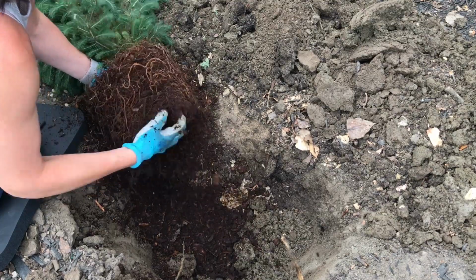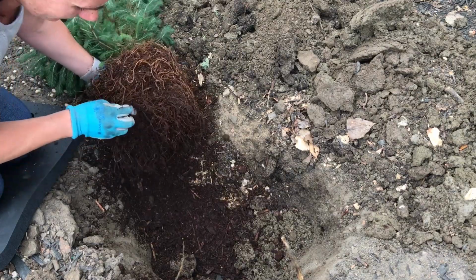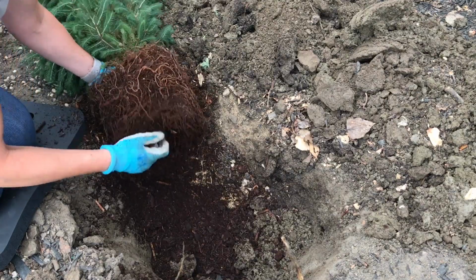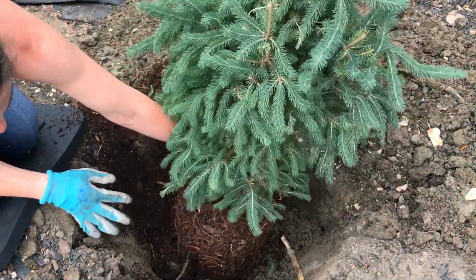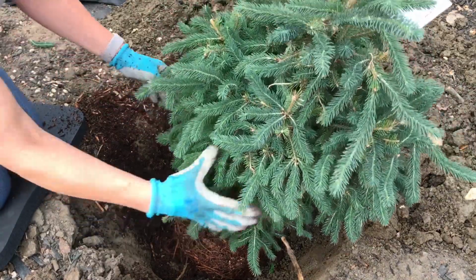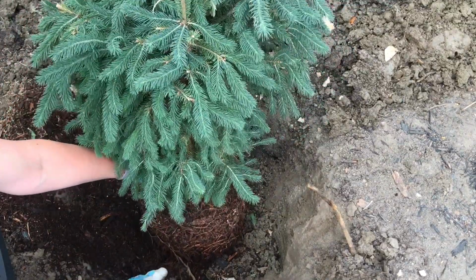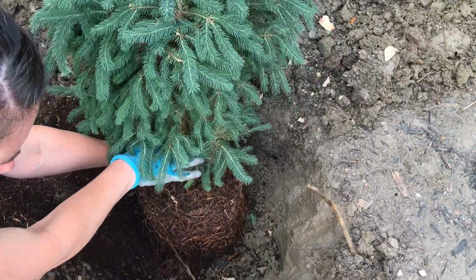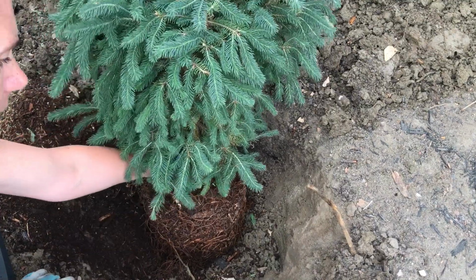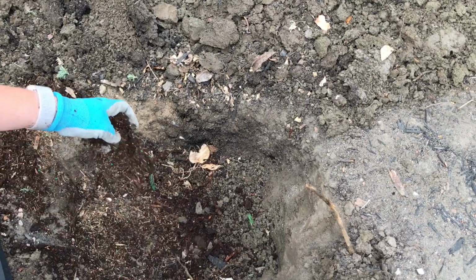So the bottom, a little scratch to loosen those up. Okay, so it wound up being quite a bit deeper here. The planting hole is here, and the tree is a good 4 to 6 inches lower. So I'm going to take this out and fill the hole with some more soil.